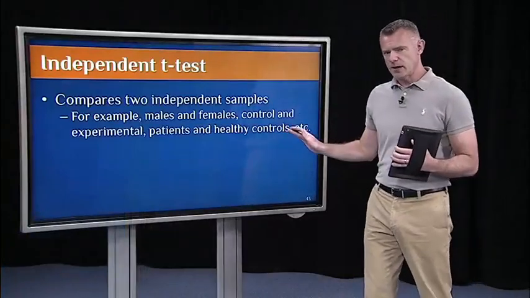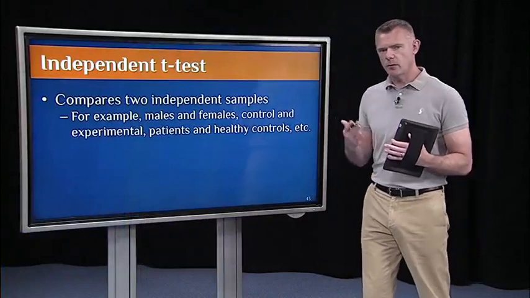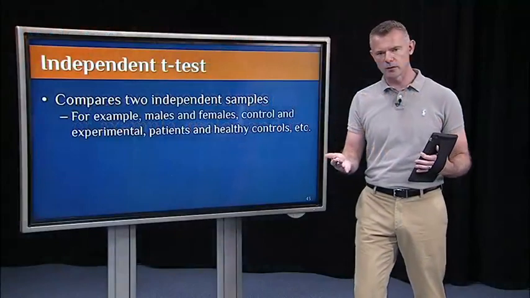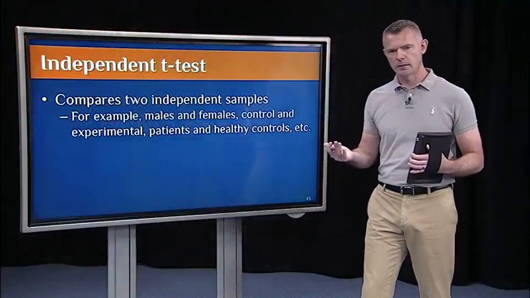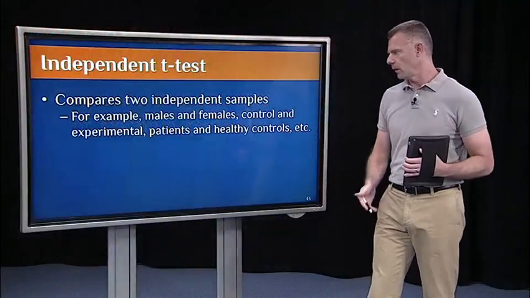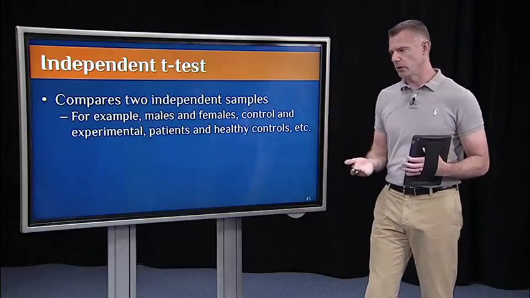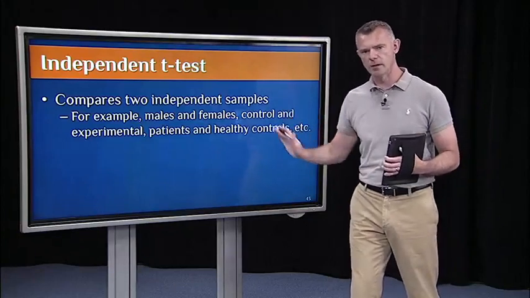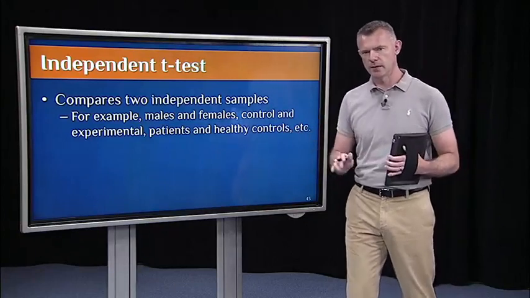As we reviewed in the first segment, an independent t-test is appropriate when you want to compare two independent samples. So two completely different groups of people or entities. It doesn't have to be people. Common examples: you might want to compare men and women on some measure. But also in experimental research, this is where you would compare, say, a treatment group and a control group. Or in medical research where you would compare patients and healthy controls, and on and on. This is one of the most common statistical tests that you'll encounter.